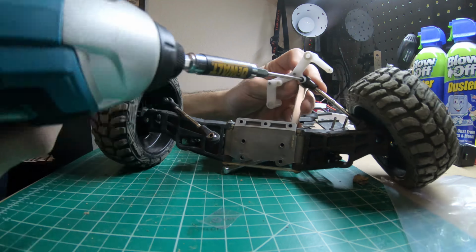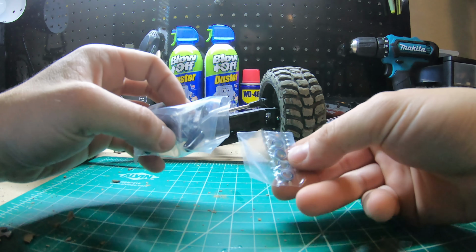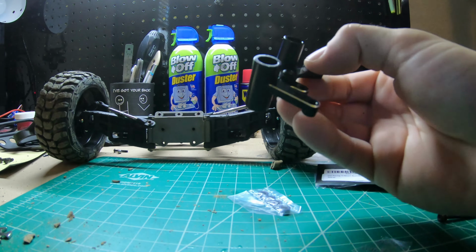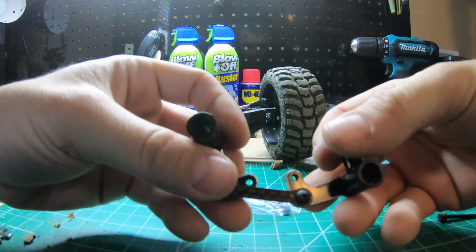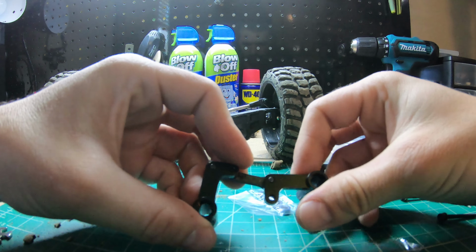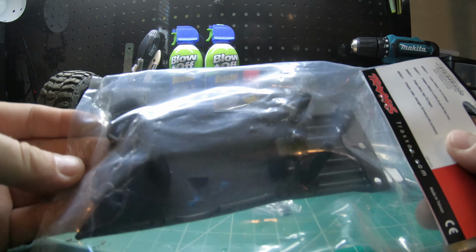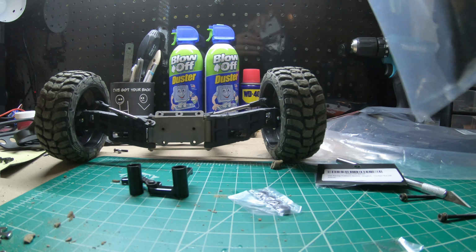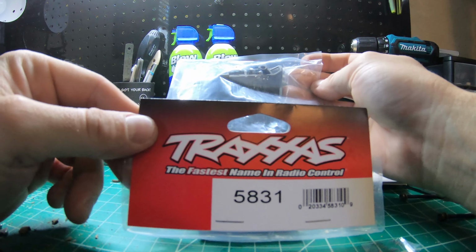Oh yeah, the sucker looks nice. Let's see what we got. The little bearings, bushings. Oh yeah, here's the piece. It's already got the little bar. It's a little carbon fiber bar put on it there. Nice. Okay, so you need this. This is where the new bell crank is going to go, on this lower piece of the low center of gravity chassis, 5831.